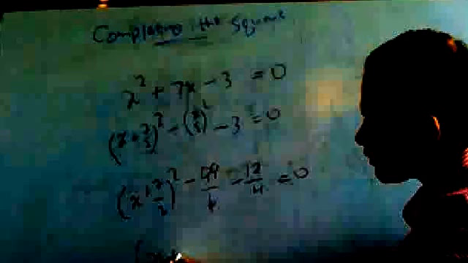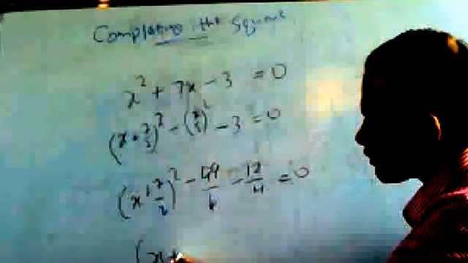Now you can have slightly complicated versions of these questions in the exam, and all you have to do is simplify it into a form where you can complete the square and then solve the equation like what we have done. Sorry, I rubbed it off very quickly, so if you want to copy it down, you can go back, pause the video and copy it down. That's not a problem. So let's complicate matters.